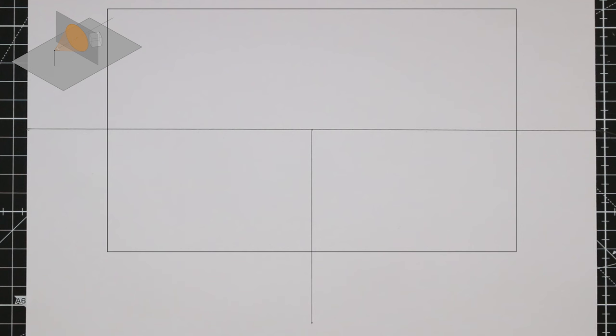For example here on screen I've set up a drawing using three types of lenses. A wide angle lens, a standard lens and a telephoto lens. Pay attention to the position of the station point and how this moves further away as we reduce the angle of view. Because we also set up our vanishing points from the station point you can see how these are also further away from each other. Now look at the effect that this has on my drawing. The further away the vanishing points the further your lines need to travel to meet them. This all makes sense when you consider the lens we are using for each of these. Remember that we are emulating a camera.